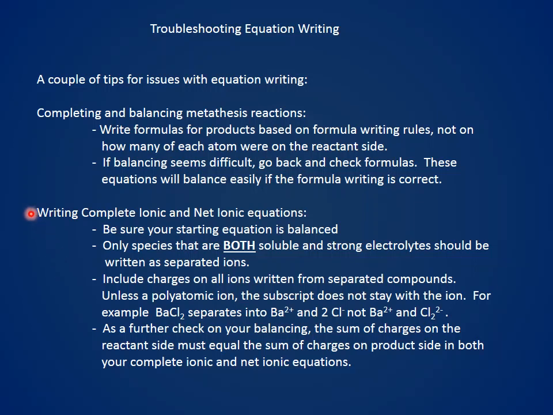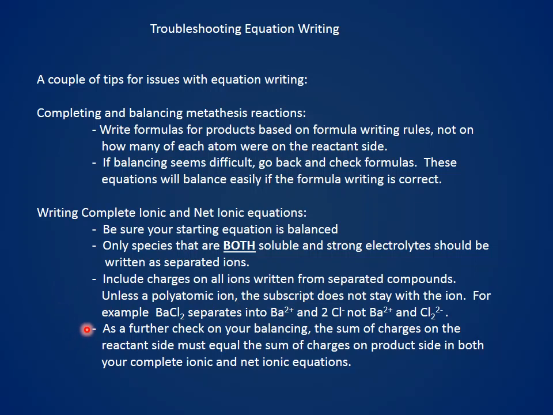In the case of complete ionic and net ionic equations, be sure your starting equation is balanced. You're going to separate only species that are both soluble and strong electrolytes. Those are the only ones you're going to separate into ions. Then you're going to include the charges in all the ions that you write. On top of that, you include the states, whether they're solid, liquid, gas, or aqueous.